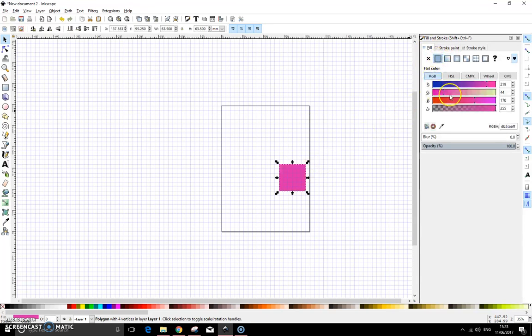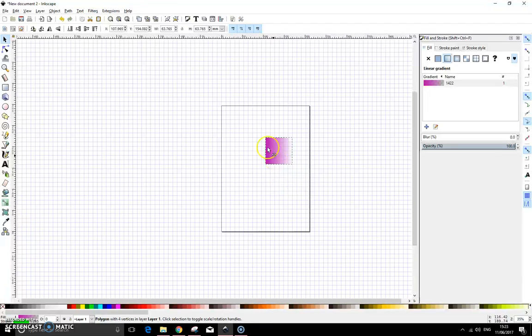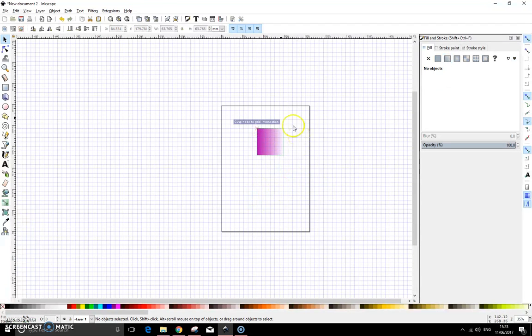I quite like it nice and solid like that, quite frankly, but then I need to have an outline, don't I? So holding shift like that. So easy, he says. There we are, that'll do.